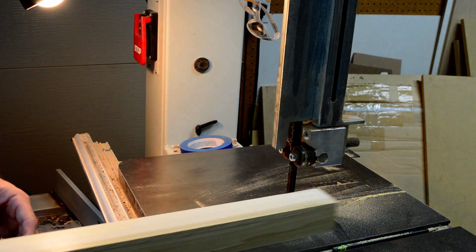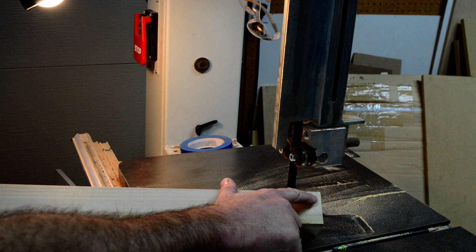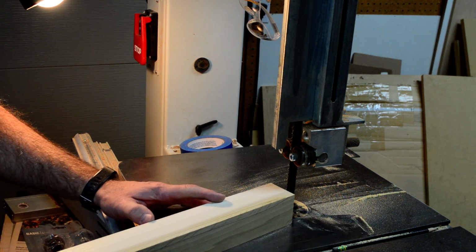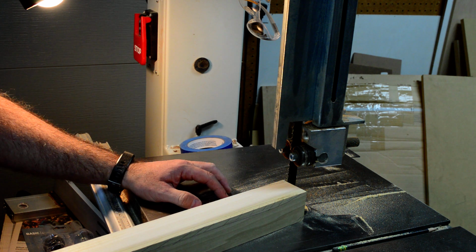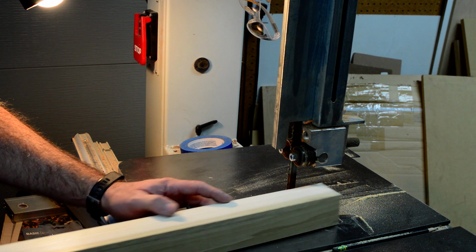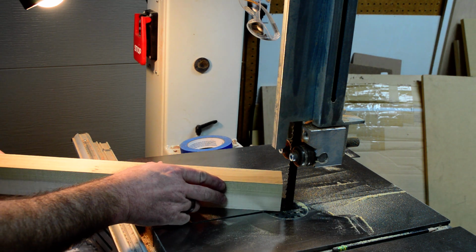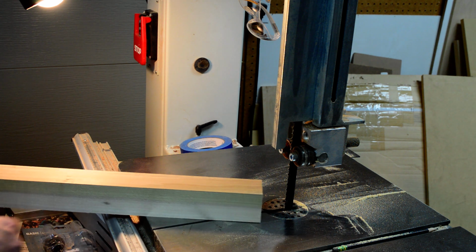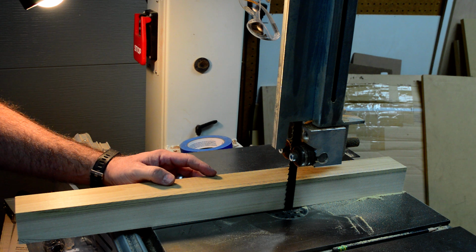Okay. Back at the bandsaw, I want to start cutting out the leg shapes here. As I talked about before, I want to make sure that my cuts always engage both sides of the bandsaw blade. And so I'll be cutting this end here, wrapping this thing around. I'll do the same on this opposite side, get rid of those pieces of material. And then I'll be able to start carving out some more of this stuff.